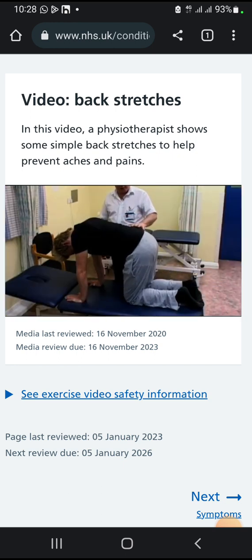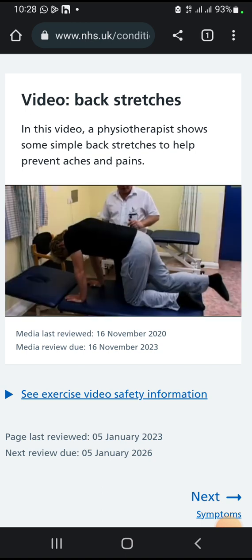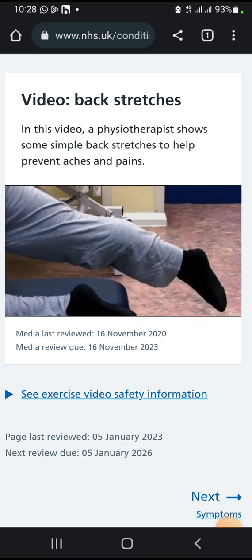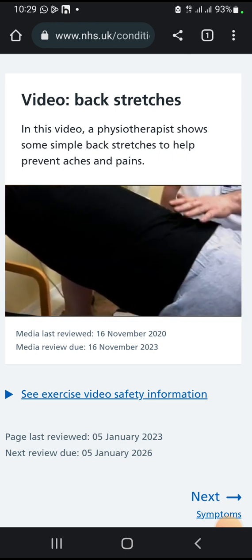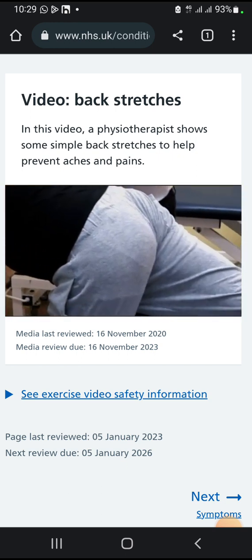And now let's change sides. So right leg and then left arm. Again, make sure that you're keeping your spine still and flat. That's it, good. Count to 6. And you're going to do that 5 times either side.